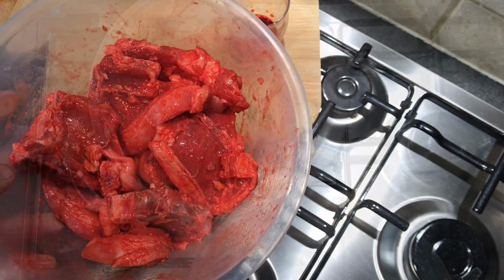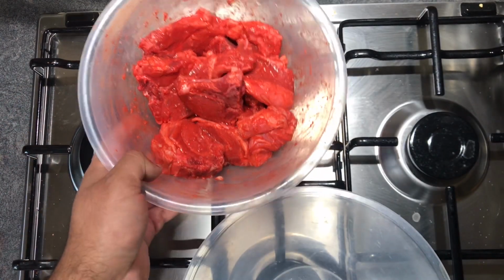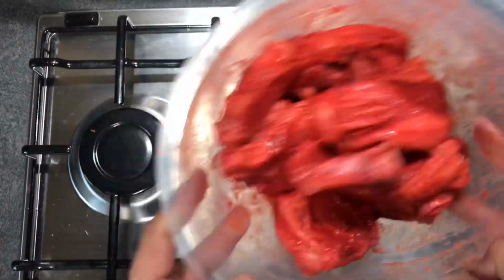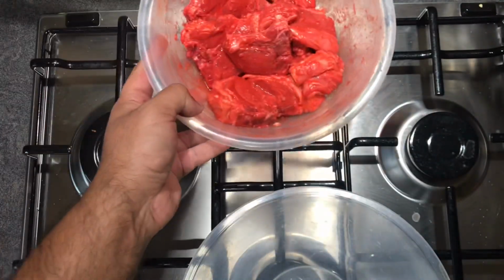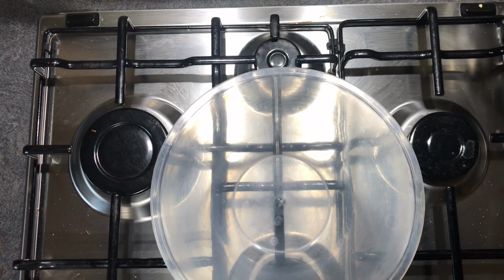So 45 minutes has passed and I've taken the lamb out of the fridge. You can see it's nicely taken up that red colouring. So we need to create the marinade. So I've got another bowl here. I'll tell you what I'm going to put in it.